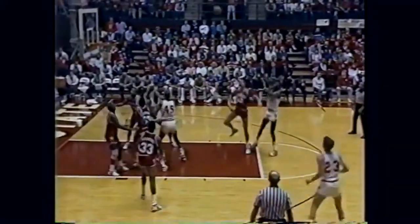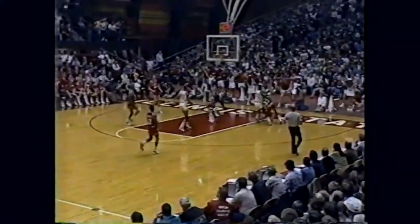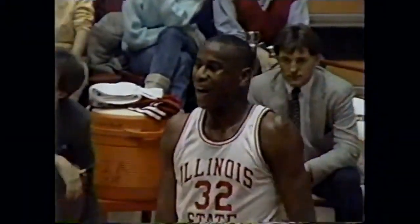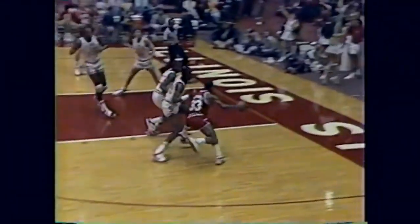Starks drove inside out to a wide-open Cliff Peterson, who cans the wide-open jumper, and it's a tie ball game. The Braves down quickly. And a foul on Cliff Peterson. Hawkins was out of control. Well, that's something that from a defensive standpoint you don't want to do. If you recognize the player's a bit out of control, you don't want to help bail him out by committing the foul. Cliff that time not getting over and getting stationary.